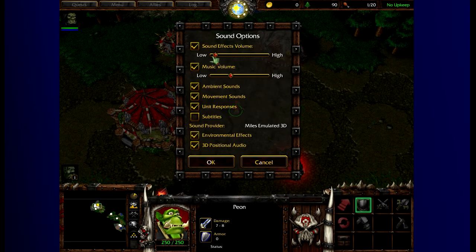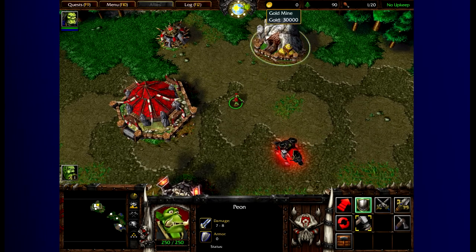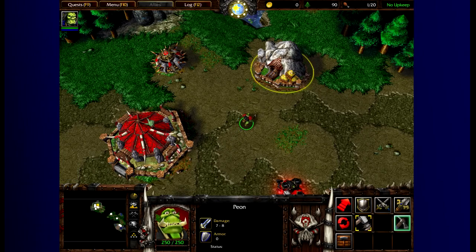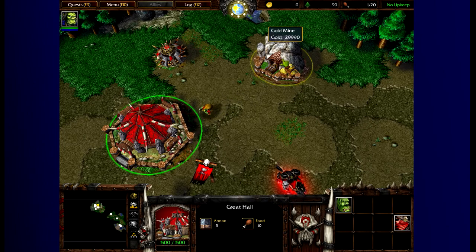Yeah, in the tutorial, hang on. In the tutorial we got this dude who just tells you how to do every single thing, and you know what, that's my job. I'm supposed to explain stuff. So, yeah. What he was saying was we need to collect gold and lumber.